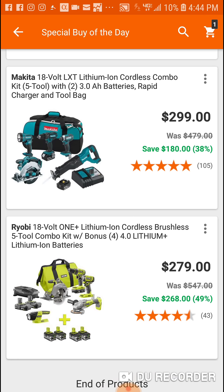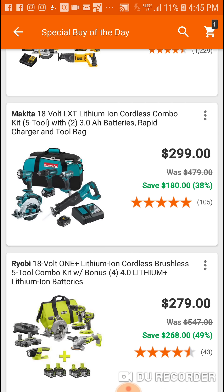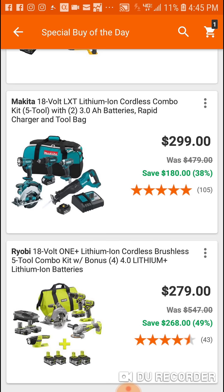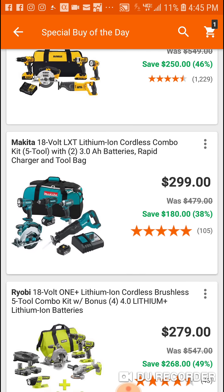There's also another deal — they're calling it a five-tool combo but you're getting six batteries with this kit for $279. This one is brushless: you get the brushless drill driver, brushless impact, brushless circular saw, brushless angle grinder, and they're throwing in a light. Probably two amp hour batteries with that, but as a free bonus you also get four 4Ah batteries. So $279 — that's probably the best deal of them all. It's $20 cheaper, it's brushless over brushed, you get six batteries compared to two, and you get an angle grinder. No reciprocating saw though, so if you need one, you might want to look at the other two kits.